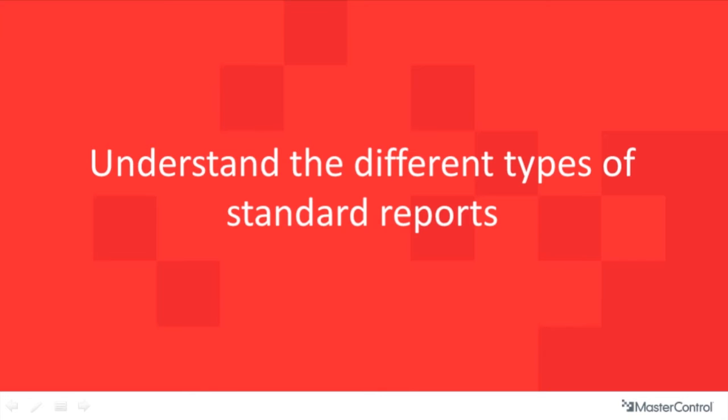I had to deviate a little bit from what's in the program with regards to the key points. As I went along and prepared this, my thinking kind of evolved, so you might see some differences here. The things that I want to cover today are understanding the different types of standard reports. So when you go into Master Control and you click on that glasses icon, that's what you'll see.